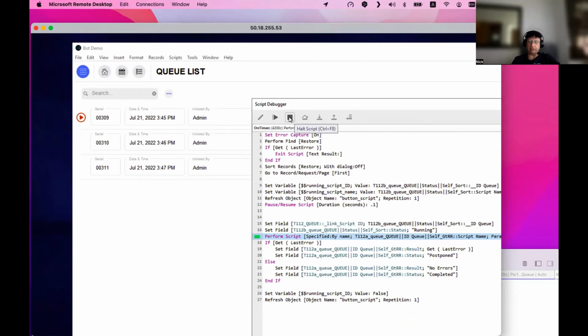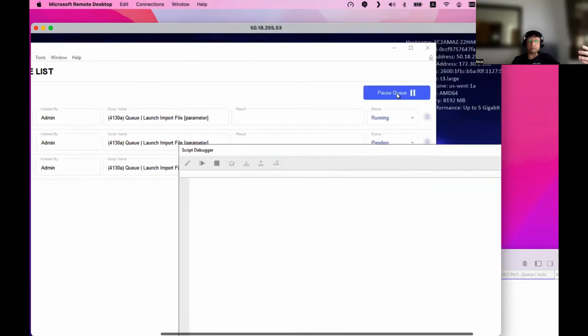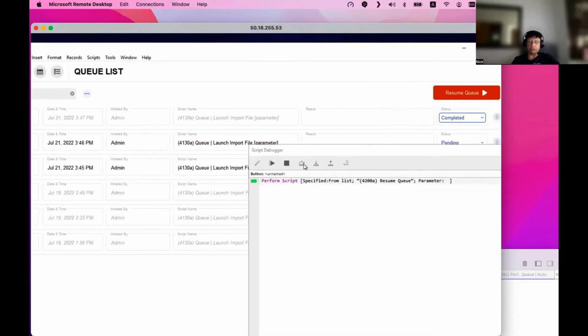Everything went okay, right? It puts that on completed, and then the on timer will continue to do the same thing it does.